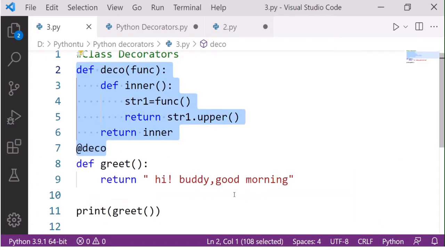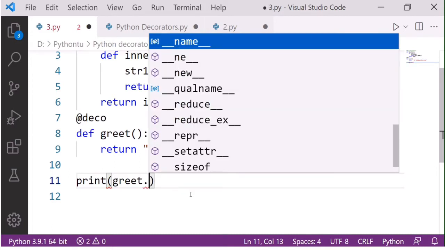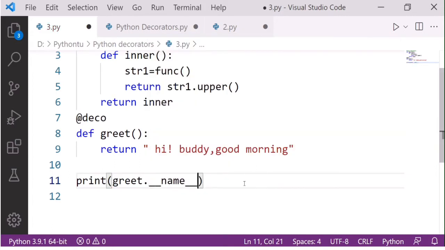Now, we have learnt in the previous video that we can give multiple names to our function. What if I write here dot name, and now if I run, what do you think the output would be?